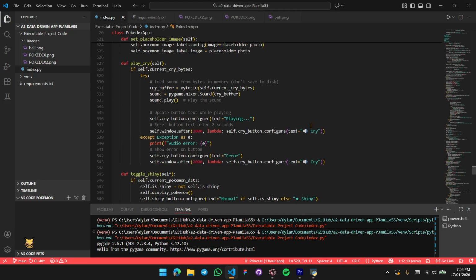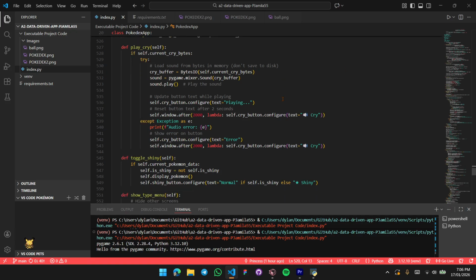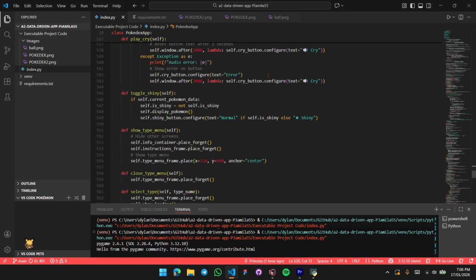And then this whole thing is for loading the cries, and it's basically BytesIO. It downloads the cry audio into that, and then instead of constantly trying to use the same audio, and it ends up not working because the permissions are different, it basically just clears the audio, and if you want to request it again, it downloads it again, plays it again, clears it again. And if that doesn't work, well, you have an audio error.